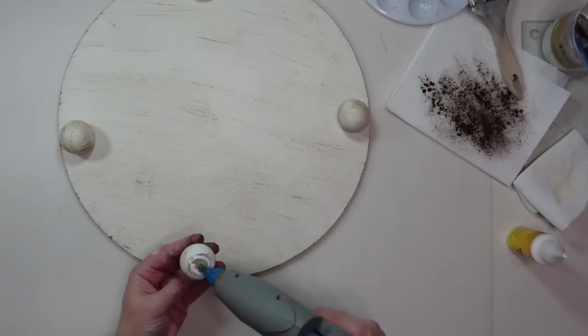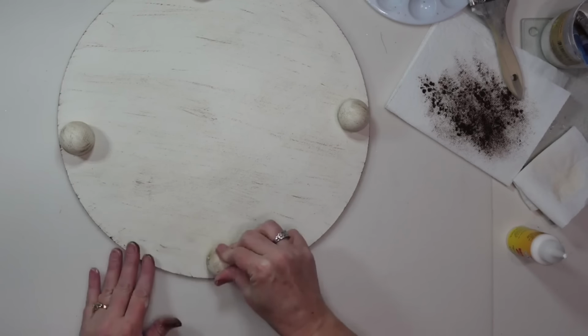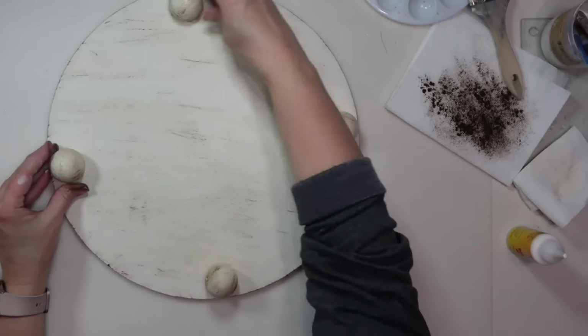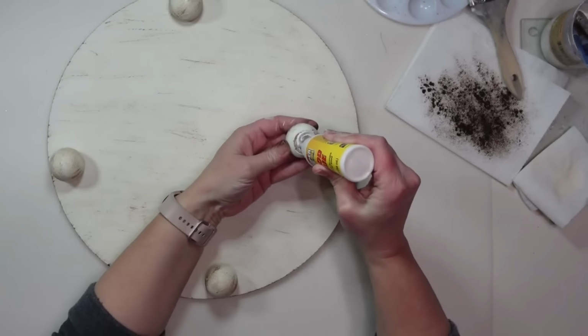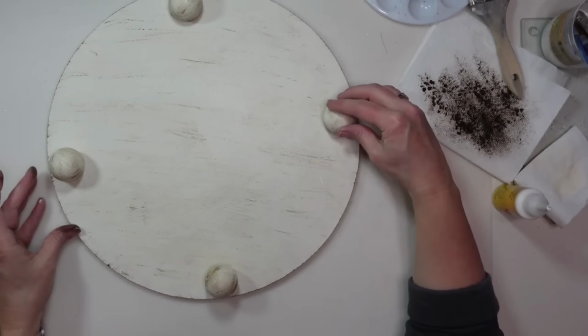So I'm using some of that wood glue and also a little bit of hot glue just to attach these, and I just kind of evenly spaced them so that they would be a good support for my riser.